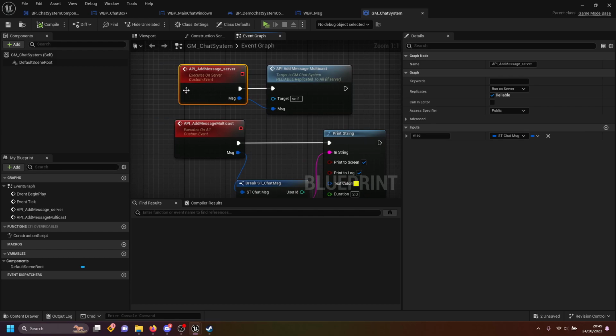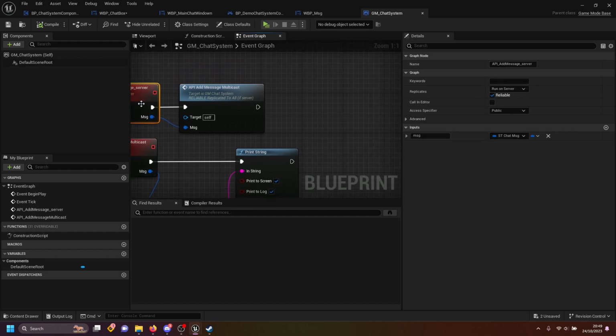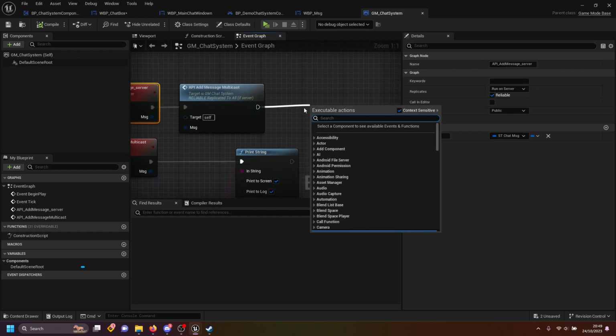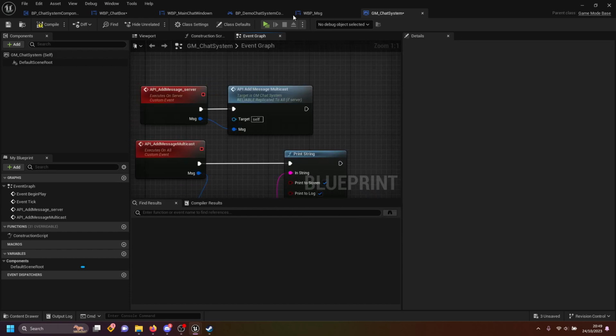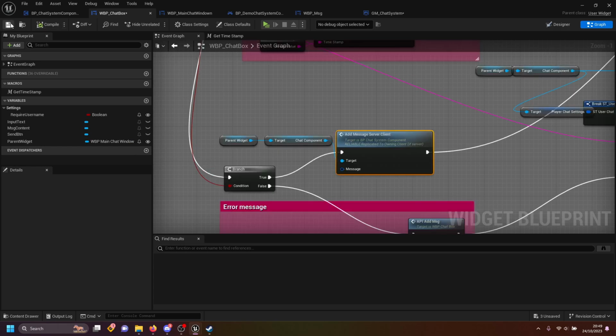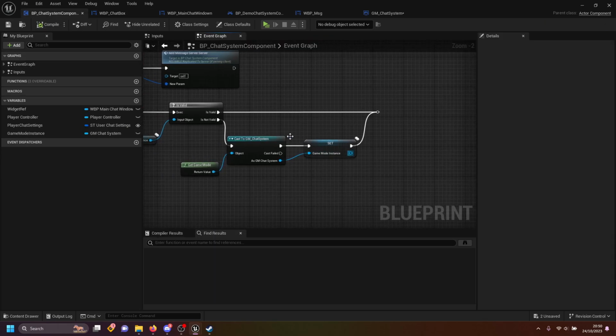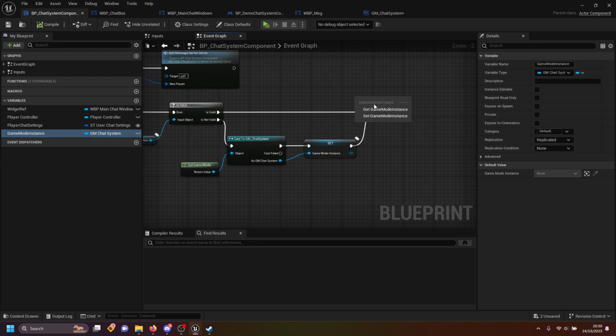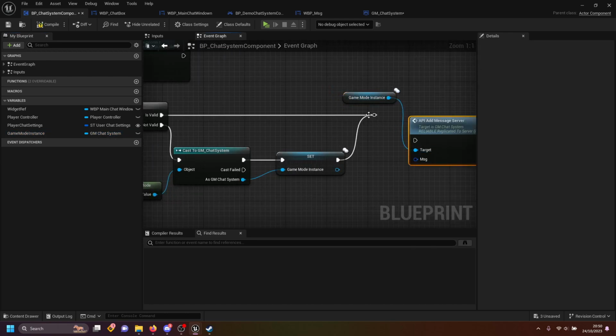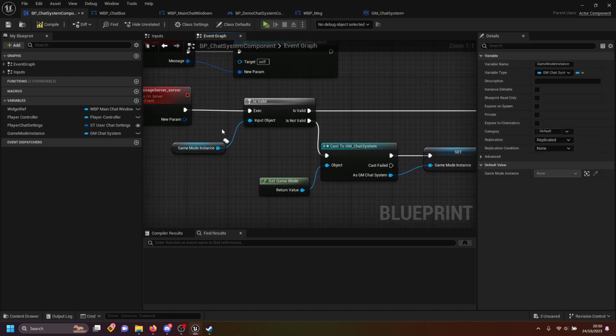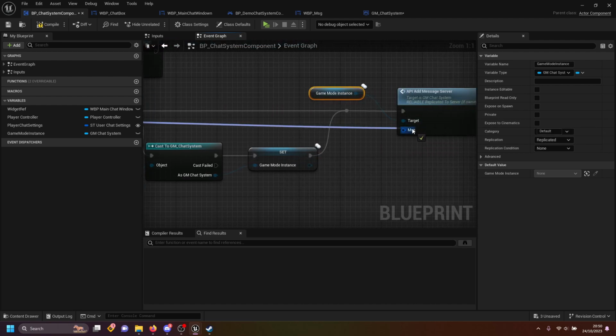So what we're gonna have to do is that we're gonna add the message, and we're gonna also then here replicate that we have added that message and basically send an event callback to all the other players saying, here is the new message, please display to real character, and we're gonna do that. Right, so we're gonna go back to our chat system here. We're gonna get our instance, and we're gonna call this add event server thing. And in here we are gonna add this stuff right there.